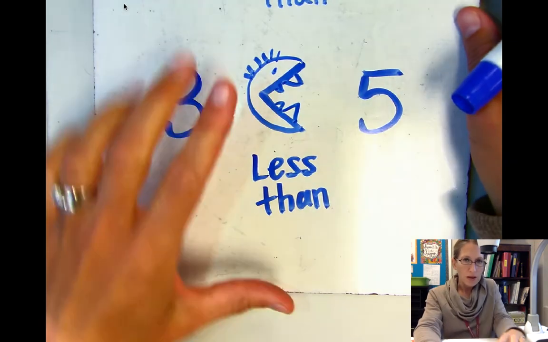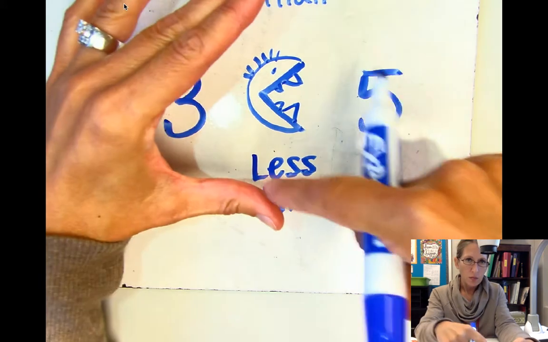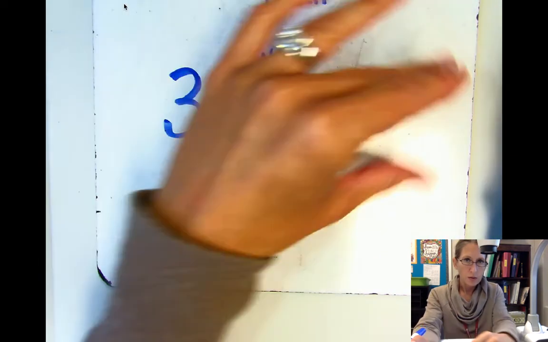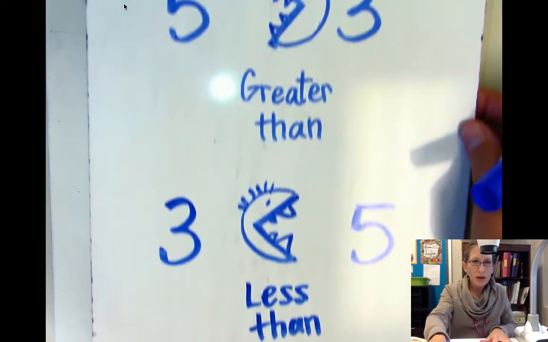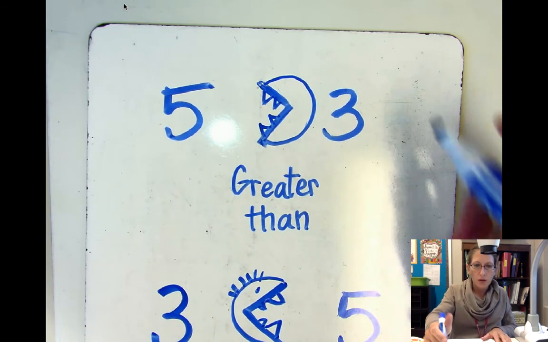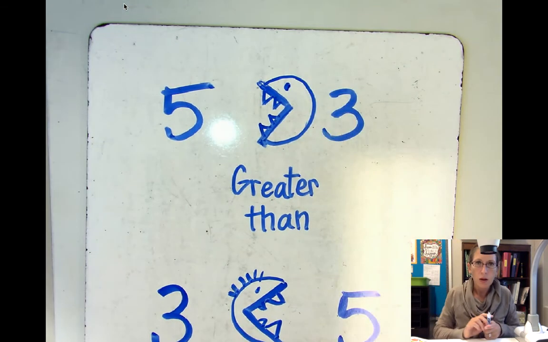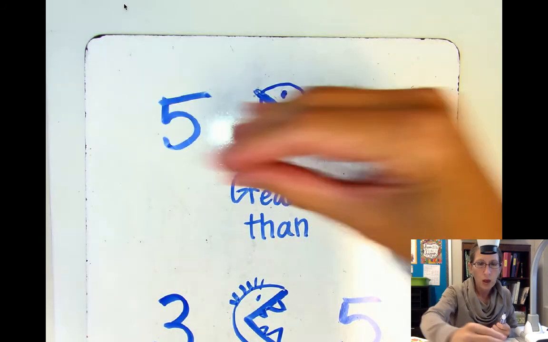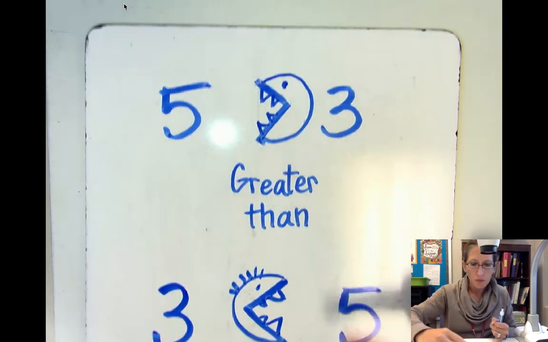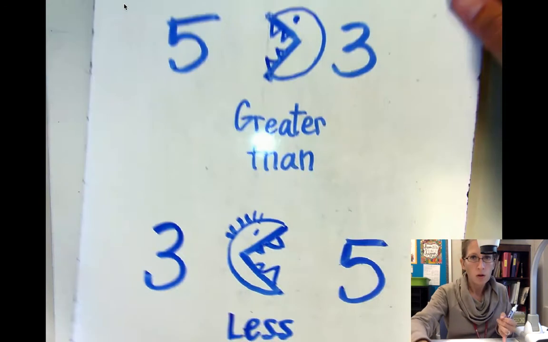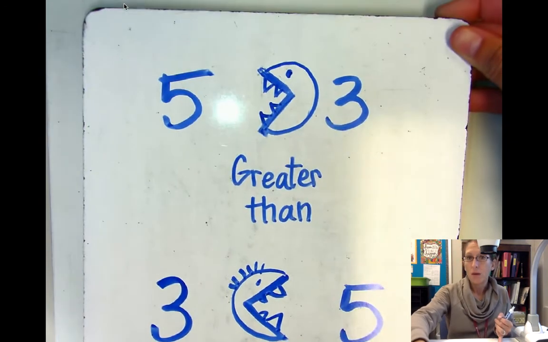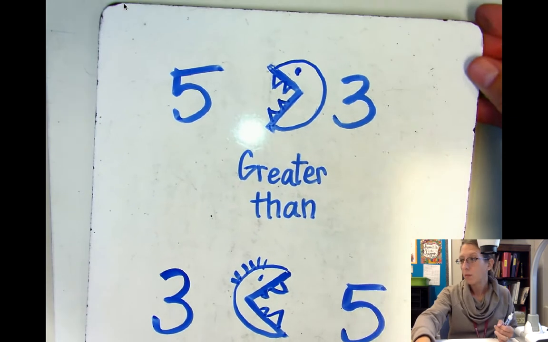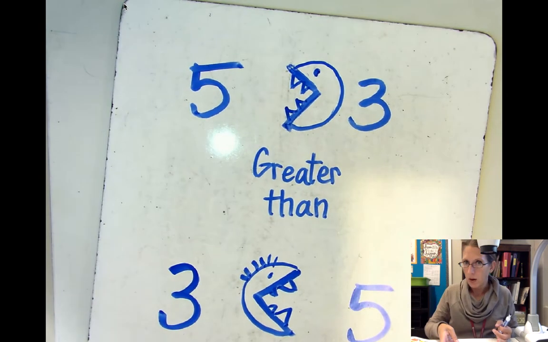So the less than symbol is kind of pointing to the left, but it's kind of opening its mouth to the right side. So it can be kind of confusing. This can be a little bit of a confusing concept. So we'll do lots of practice here. And then here's 5 is greater than 3. So if you ever get kind of confused with these symbols, and a lot of students do, then just remember to make the open mouth eating the bigger number, and that will make it a lot easier for us.